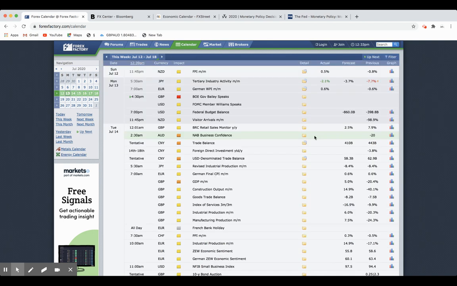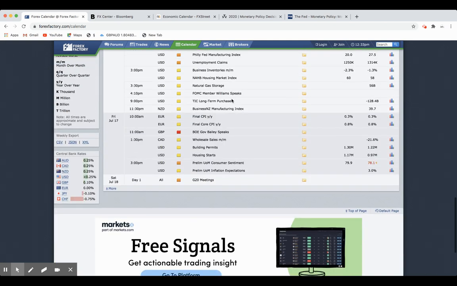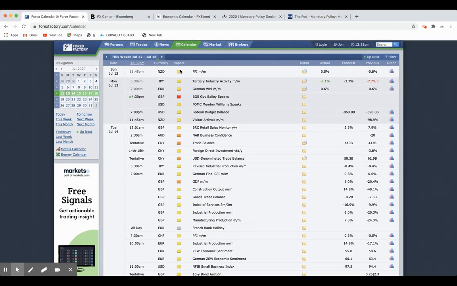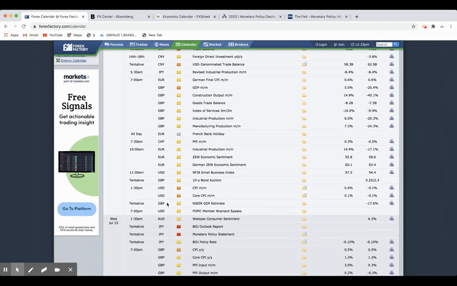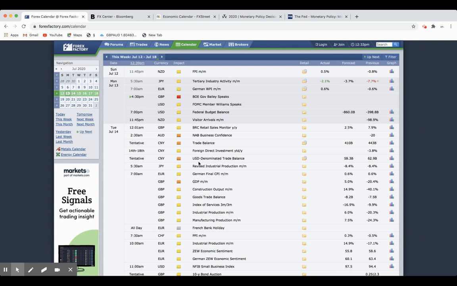So if we look at the calendar for the week here, we can see it's absolutely packed full of information. So much data. But the thing is, so much of it is very low impact that we're not really going to need it inside of our trading, okay? And this is exactly what I've spoken about in the other episodes in the chapter. This low and medium impact data rarely ever actually causes a notable effect on the market and is likely to never really sway our trades.